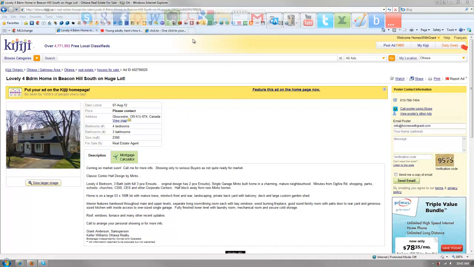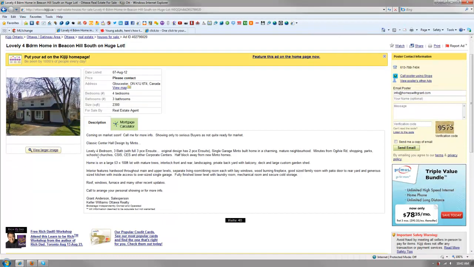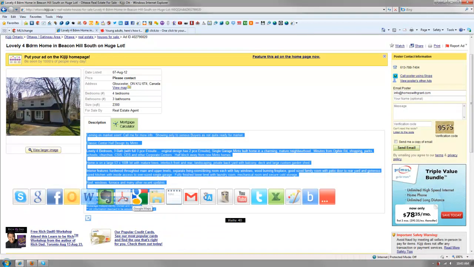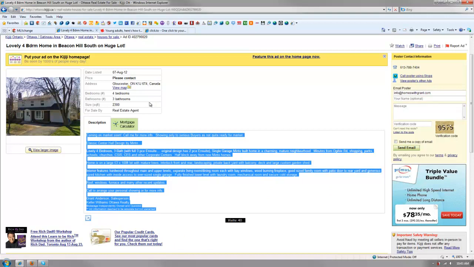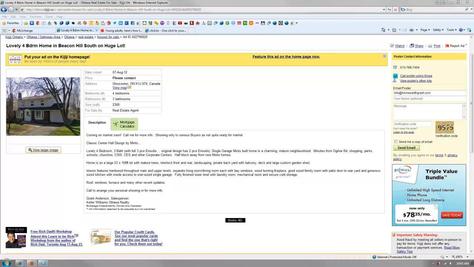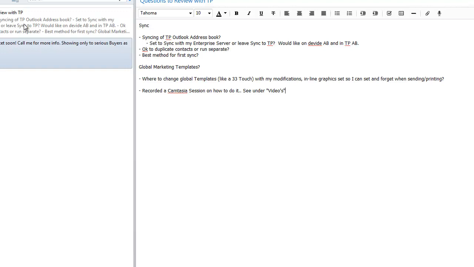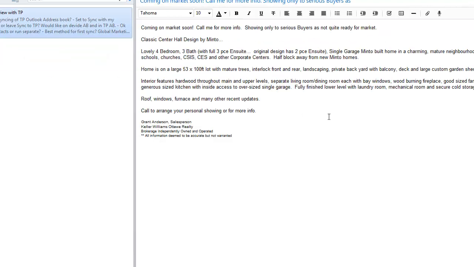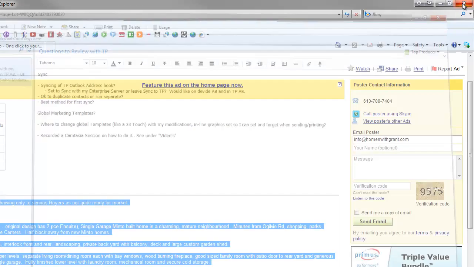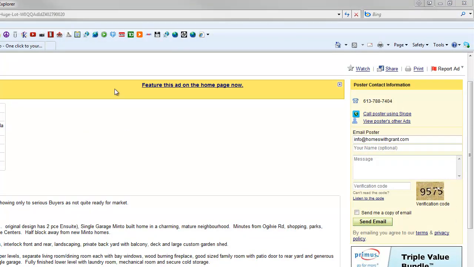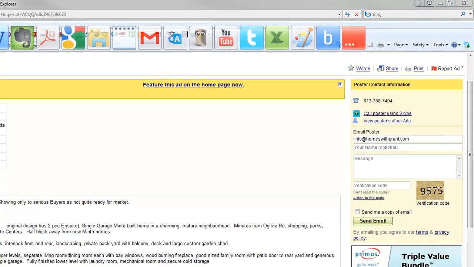What else should we show you? One of the things that I use quite a bit is for things that I want to read later. I can just simply copy, add it to Evernote. It calls up Evernote, creates a new note for me. And there we go. It just took all of that text and created a new note for me, which I don't want, so I just deleted it. I've already shown you the Skype feature, which is one that I use quite a bit.